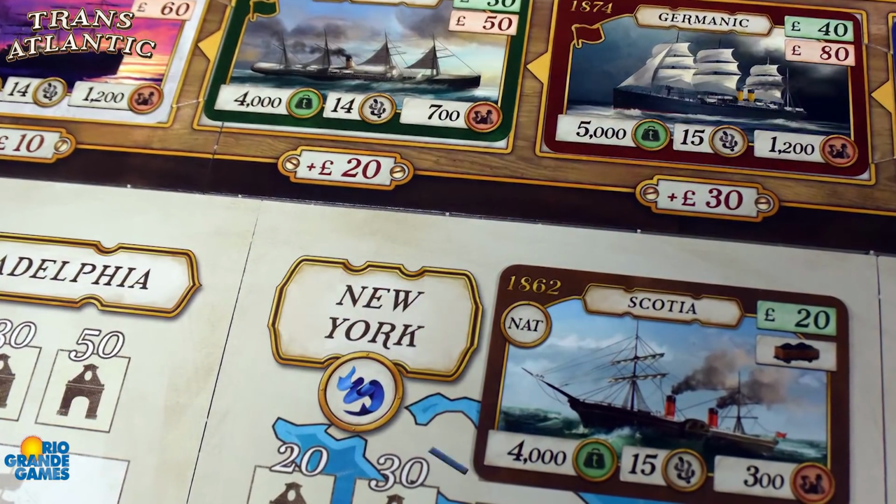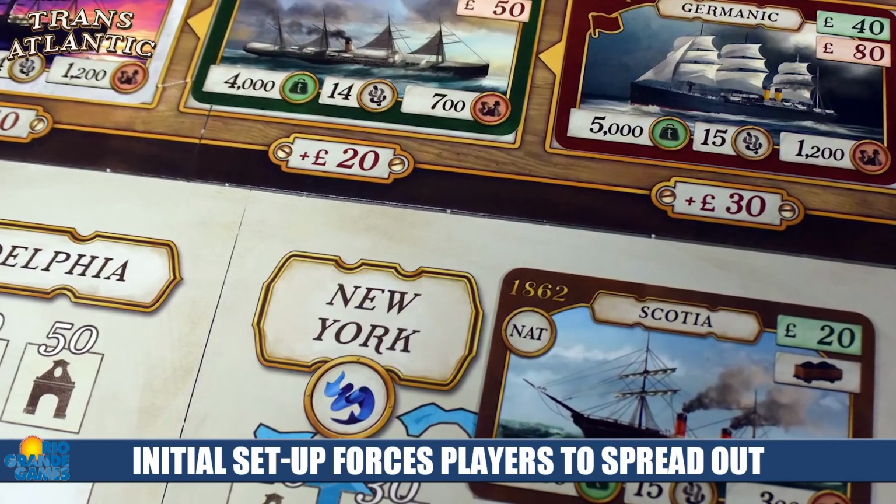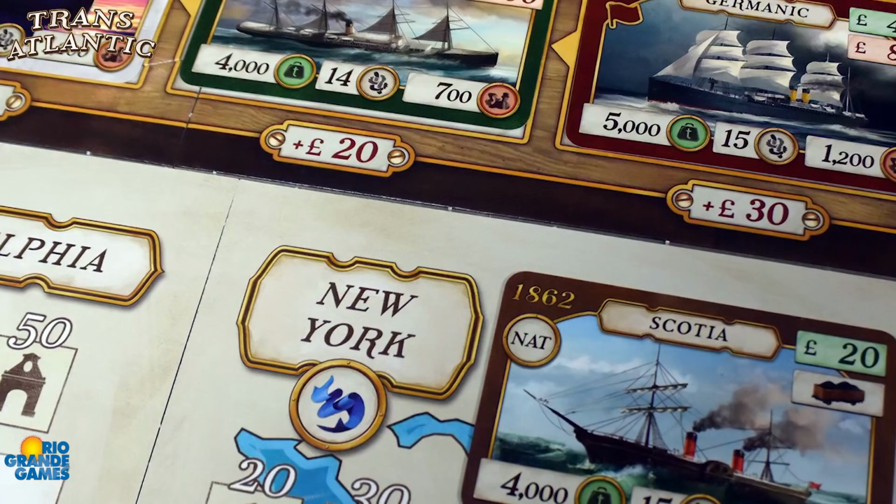When you buy a ship, you take that, you place it in the region with the player to your left. The goal of the setup here is that each region has different players in it. You don't want one region that has 2 of your own ships. If you've done that, you've set the game up wrong.